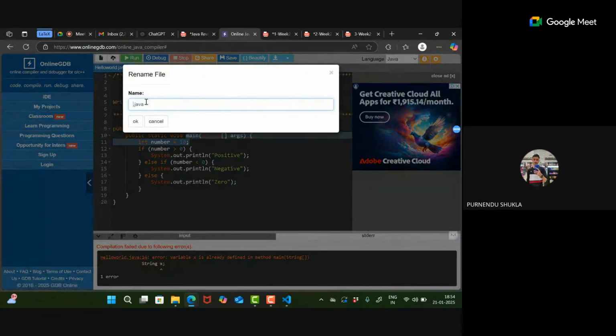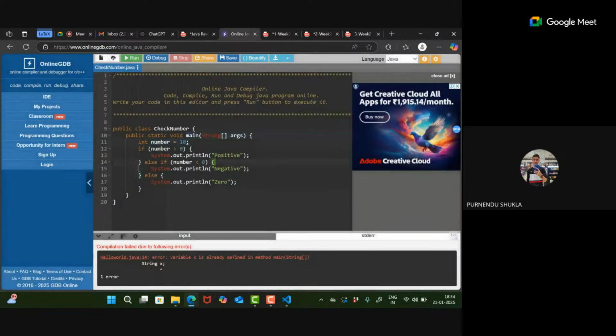Ma'am, I have a question here. Yes, please, you can ask. Whenever I was trying to solve these programming assignments, what I find difficult is when to use public, when to use static, when to use void. Sometimes it doesn't require void. Suppose we are doing some string manipulation, it should return a string. So I wrote public static string main, and it was throwing an error.